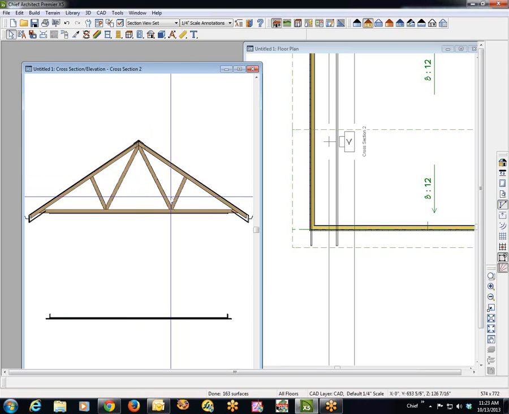Like Perry said, you would normally build your trusses and then build roof framing, and then roof framing would build to the trusses. And also, like Scott Hall said, it doesn't automatically remove. If you build roof framing and then put trusses in, it's just going to be clutter, because none of that automatically updates. This software is quite smart, but it's not that smart. So you have to be smart.